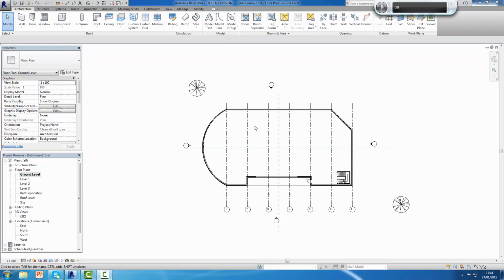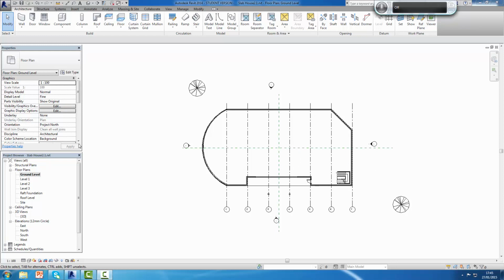Right, as you can see, in ground level I've got my reference planes in. What I want to try and do next is put a lift shaft in. Now, as you can see, I've got the stairs in this bottom right hand corner here. I want to look at putting my lift shaft around about that area. I want to use this to mirror the lift shaft to a different position, and I'm going to have to think about where that actually sits, so we may have to do some editing later on.